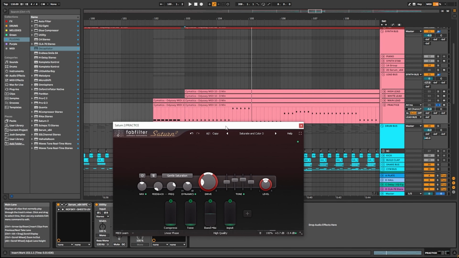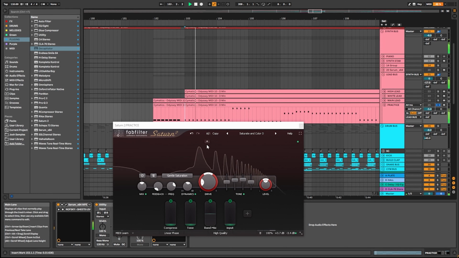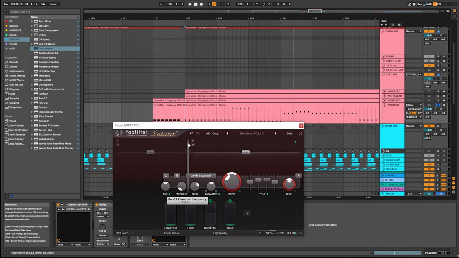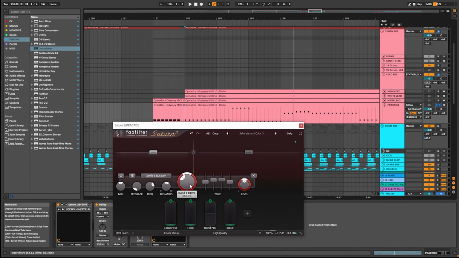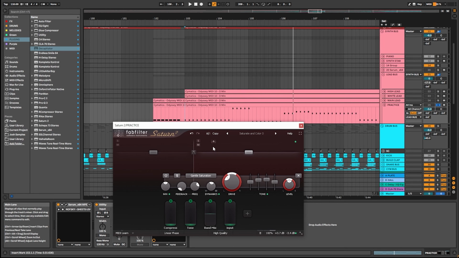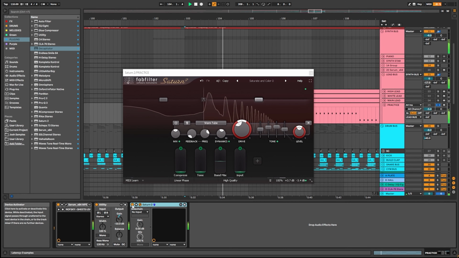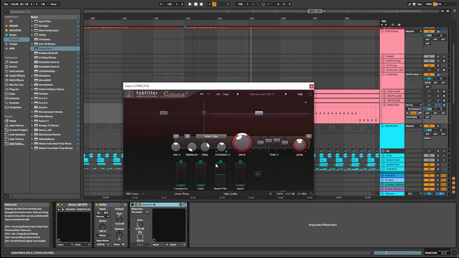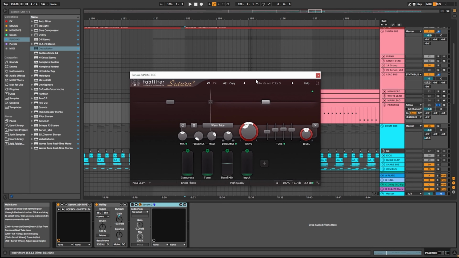So let's go ahead and listen to the sound, and let's start applying some saturation. So something I'm hearing is I think I want to add a band about right here and go ahead and saturate this top section while leaving the lows alone. So I went ahead and went with the warm tube, and I'm saturating everything above about 300 frequencies. I'm going to go ahead and bring the presence up just ever so slightly, and let's go ahead and A and B the sound and hear the difference.